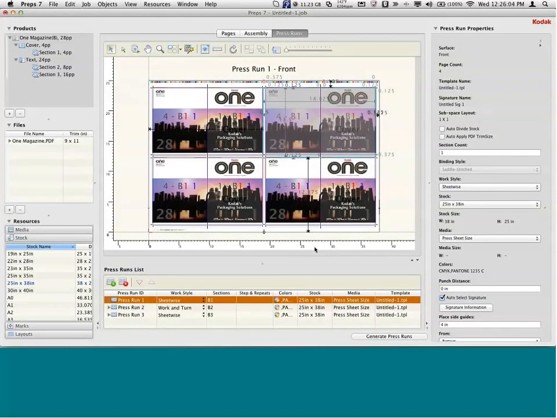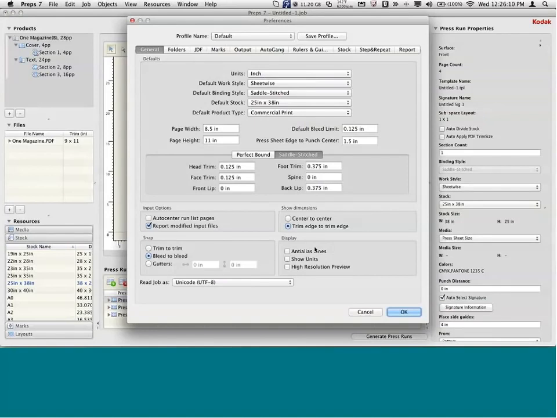So now let me take a moment to go into some of the other capabilities that we have. First of all, I'm going to visit preferences for a moment and show you that we have this new default product. So if I am a packaging or step and repeat shop that typically only works with 2 pages, front and back or front only, then maybe packaging is a better solution for me. And it changes the user interface to match that.